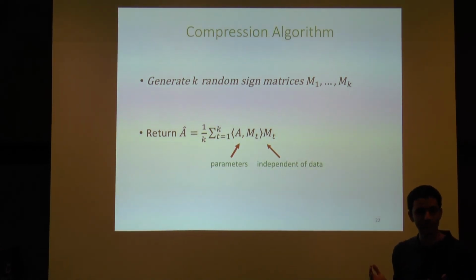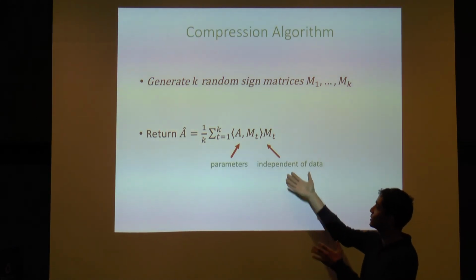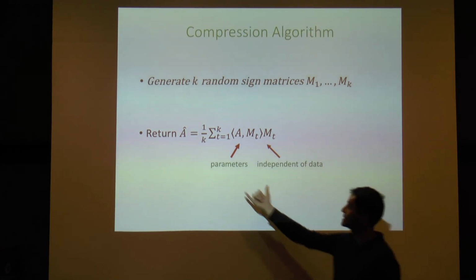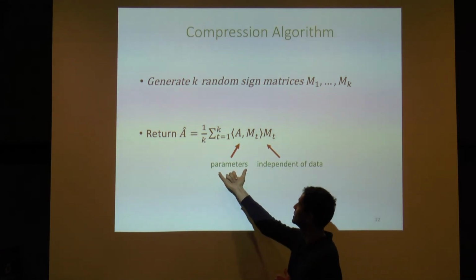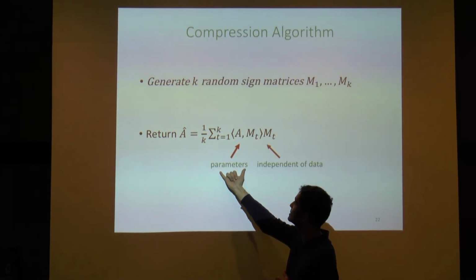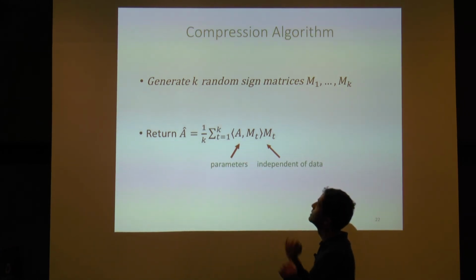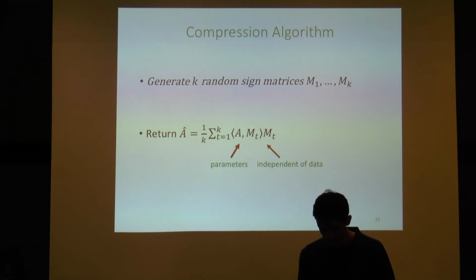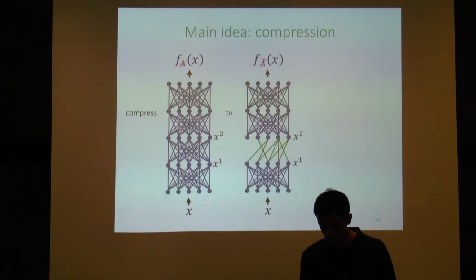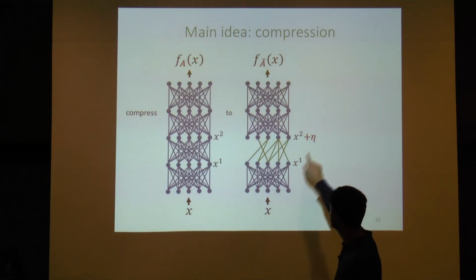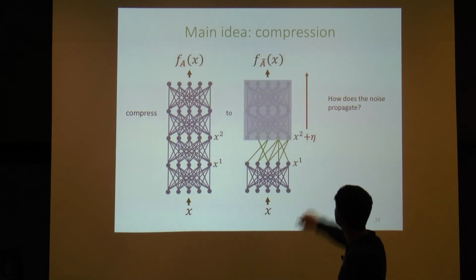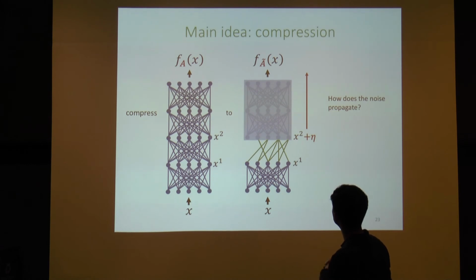So it's not actually compression because you're storing too many things compared to your original parameters, but it's compression in the sense of learning, because the only thing that relates to the data is the parameters, which is k. So if k is large enough, you're going to have good compression. And now that I have good compression, I can show that this noise is not going to be large, and this property of the network is going to allow this noise to disappear, and everything's good.